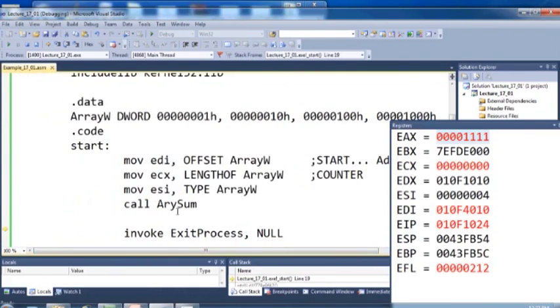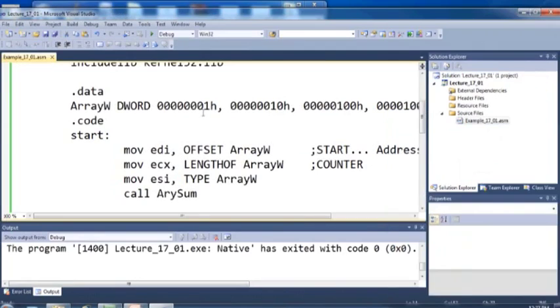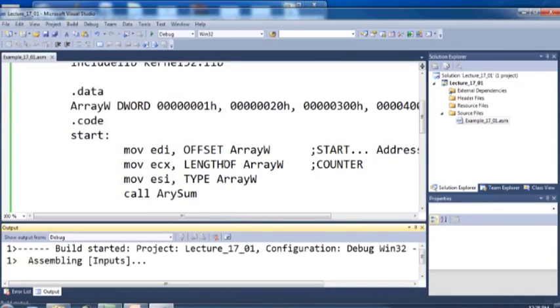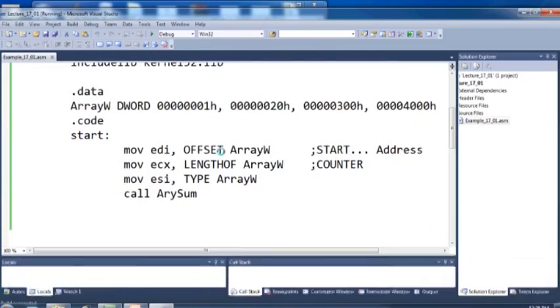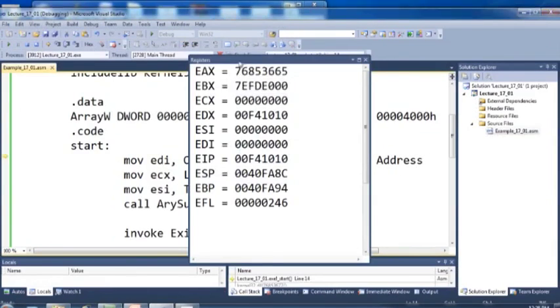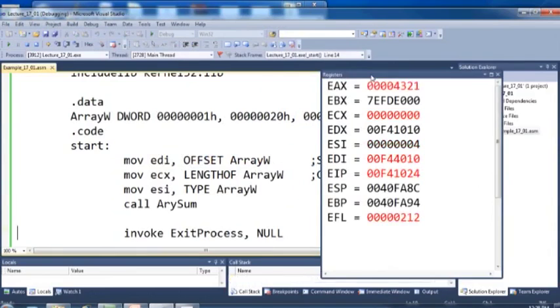If I want to use other values, maybe it is confusing. To make it more clear, if I want to make them, sorry, this should be 1, this should be 2, and this should be 3, and this should be 4. What will happen? Okay, so if I just build this one and execute, I don't want to go in step by step, so I just, sorry.